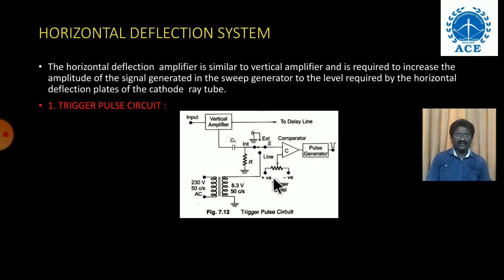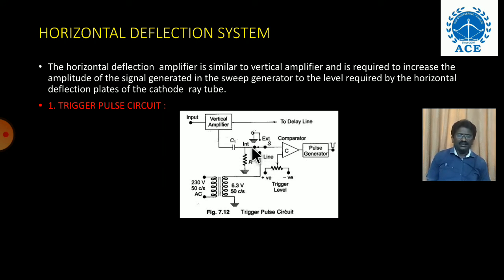Once again I will explain. The trigger pulse generator is activated by signals of a variety of shapes and amplitudes, which are converted to trigger pulses of uniform amplitude for the precision sweep operation. If the trigger level is set too low, the trigger generator will not operate. On the other hand, if the level is too high, the UJT may conduct for too long and part of the leading edge of the input signal may be lost. The trigger selection is a 3-position switch: internal, external, and line. These are the positions of the switch.